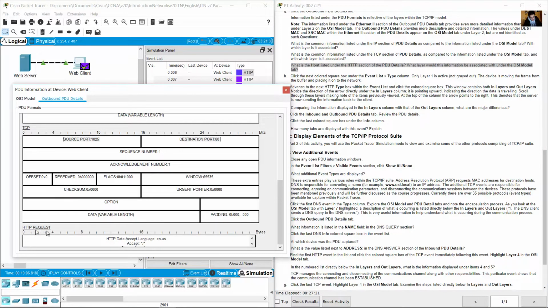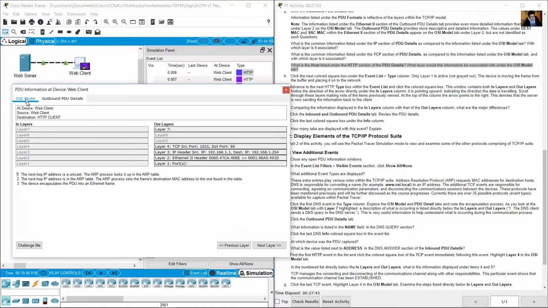This is the HTTP request, and the host is www.osi.local at layer 7. Go to OSI model, click here on layer 7, HTTP section.